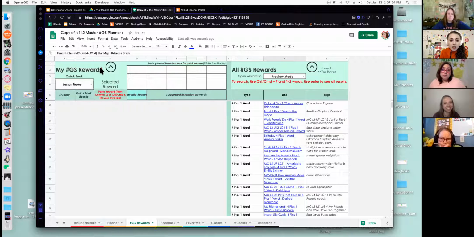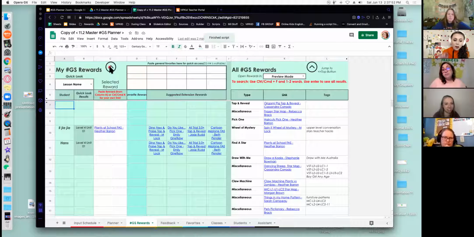So here's what you can do. You can click either one of these buttons up here. Notice that there are buttons over here. It says jump to the top. I couldn't think of a fancy name for this button, so I just said jump to the top. If you're really far down, you're going to use this button to jump all the way back up, and it's going to automatically jump you up to the very top cell. It doesn't know which actual cell you're going to paste it in, so it will always jump you up to A7. So just be mindful of that.